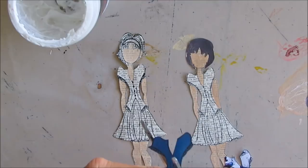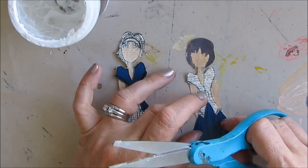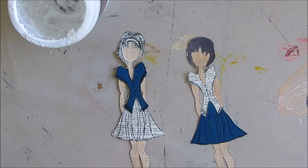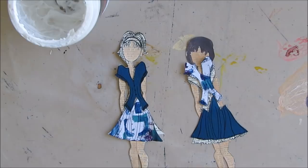So there we have, we're going to put that one on, and this is going to be the skirt of this one, and then we're going to do the same. Now, if I'm trying to use both of them, it may not be exact, and sometimes you have to go in with a little bit of Inktense block to color what should be a color, but that's easy enough to do. So there, and then we have this. Otherwise, I could have just left it and just glued it on top. So now we have a mixed and matched outfit.